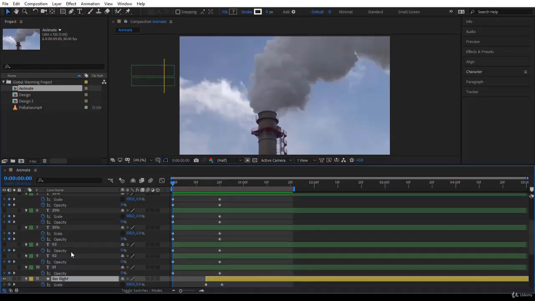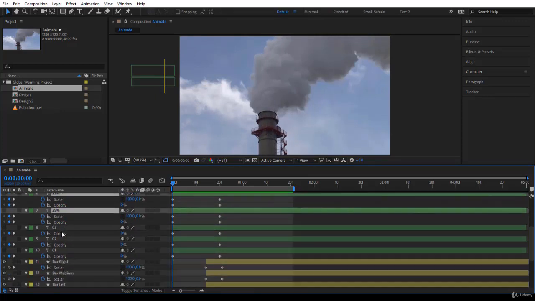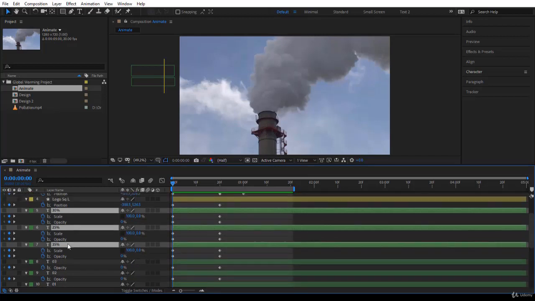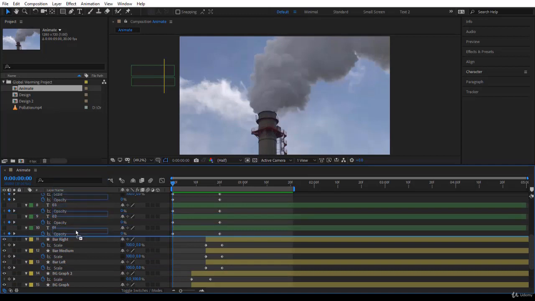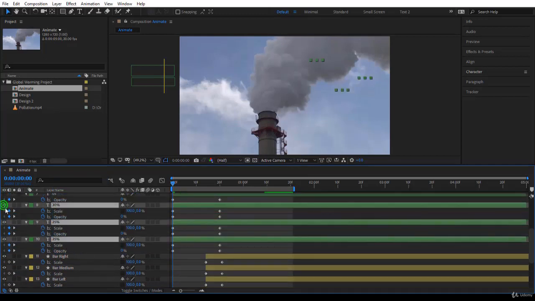Let's go up now and change the order for the percentage. You want to animate the percentage before the 0, 1, 2, 3. So I selected the three of them, as you see. Then click on one of them and drop it under the 1. Okay, where is the 1? Over here. I will just drop it over here. Then I put, of course, the visibility on and then drag them to put them behind.